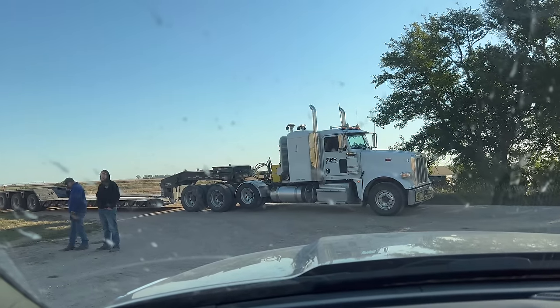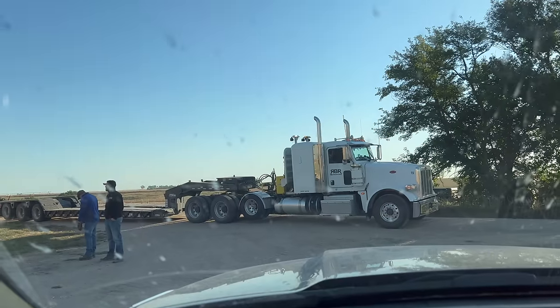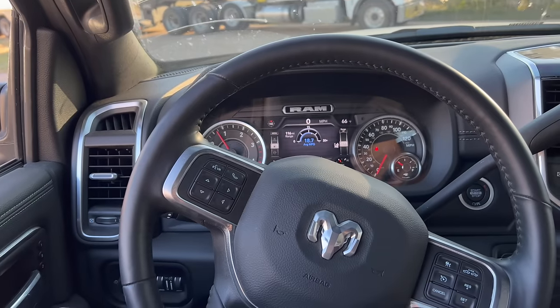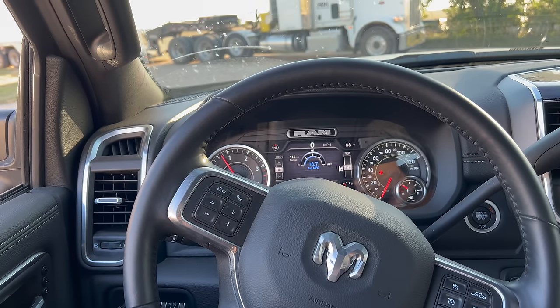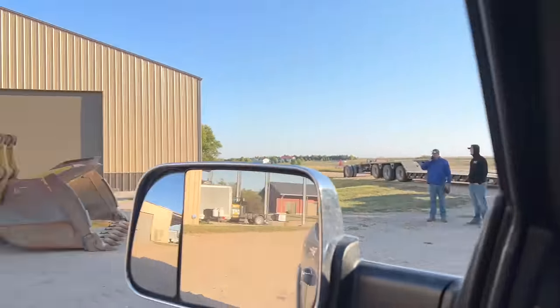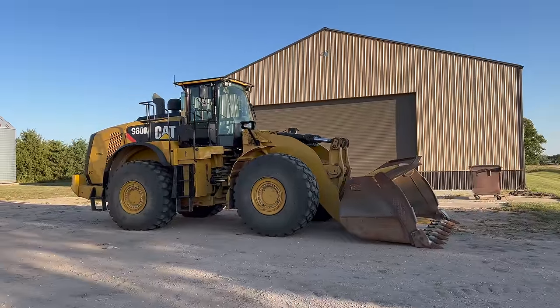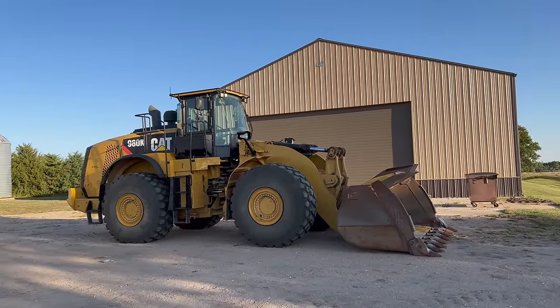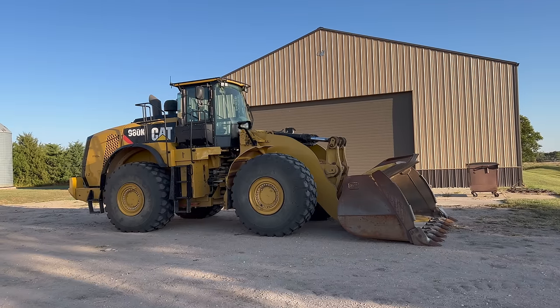So I'm going to the farm and I hear this beep when I'm pulling out of the driveway, and I'm like, huh, my truck doesn't make a backup beeping noise. And then I realized, oh, it's this thing backing off that trailer. That was a moment of silence because I have no idea what to say. Where did that thing come from? What am I supposed to do with it?